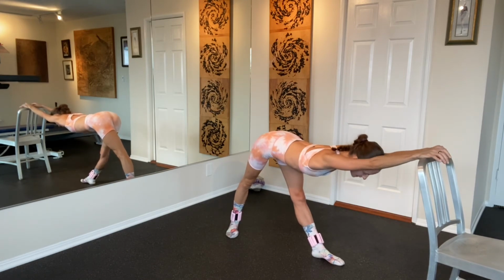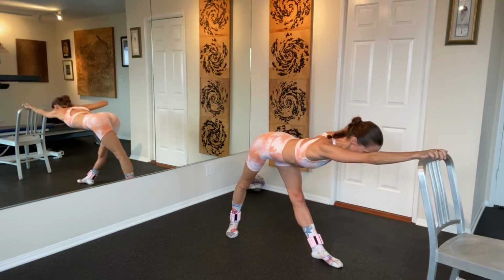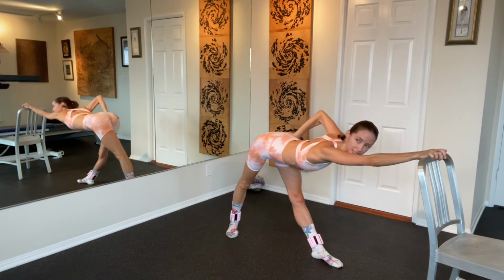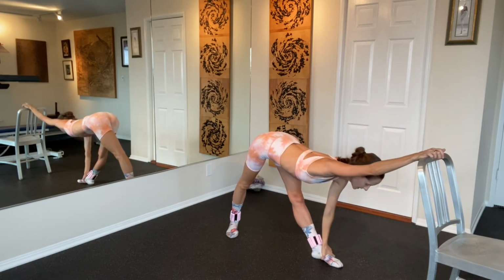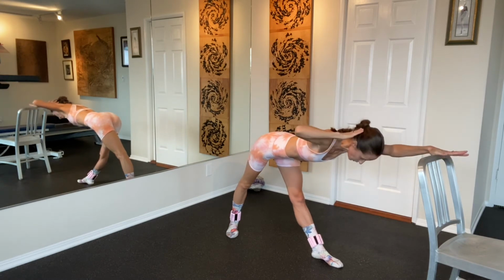Good. And now you can try one arm, taking that off the chair, seeing where your balance is. I really feel this in my front leg. And then the other side, take it off, pull the navel in.